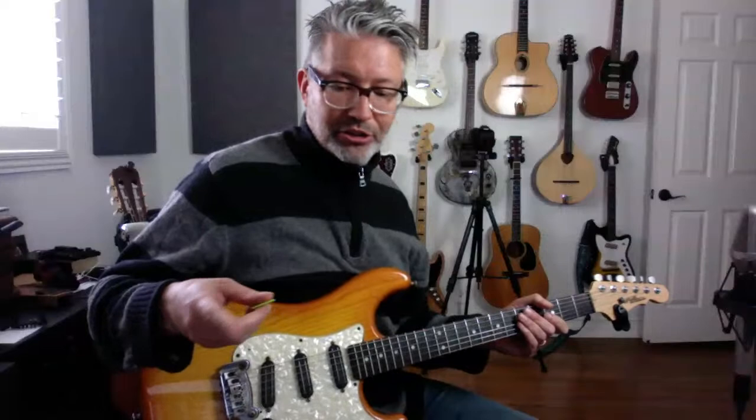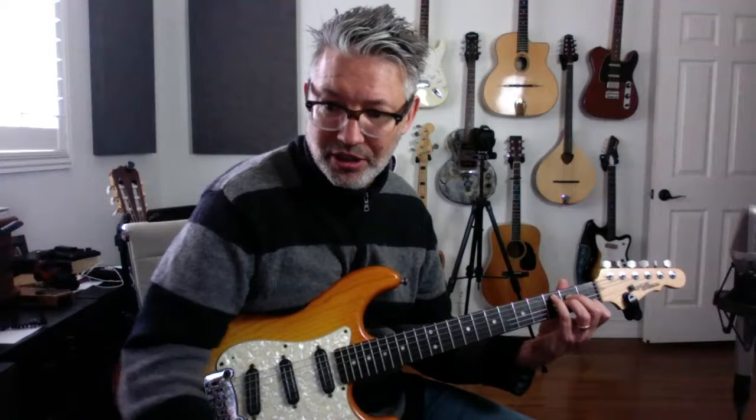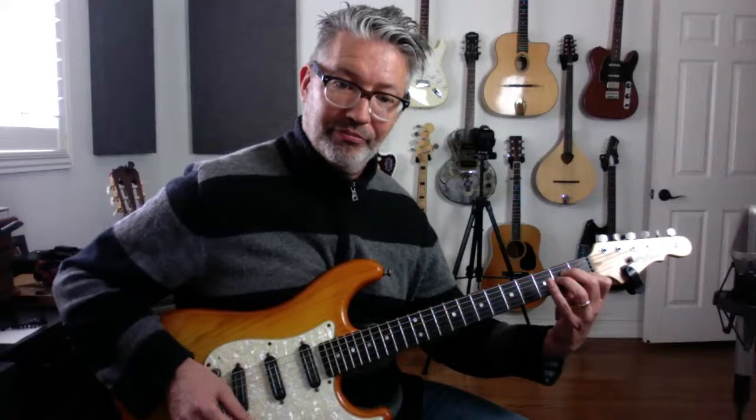So, we also learned C6. Now, let me show you some of those. Here's one. So this one is X32210, and it's C E. There's no fifth in here. Somebody might go, why are you playing an A minor chord? It's kind of A minor over C. Because here's your A minor, and add your pinky, okay? You could also call that A minor over C.